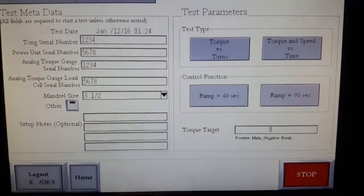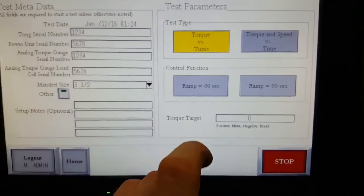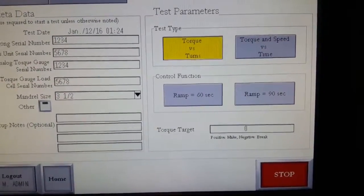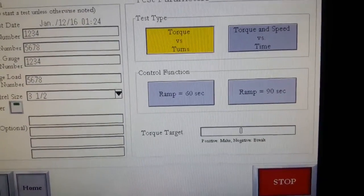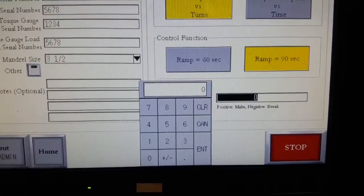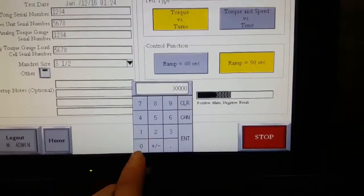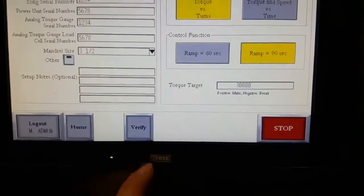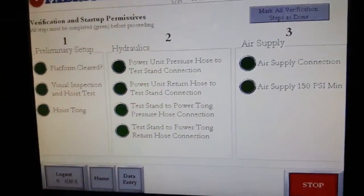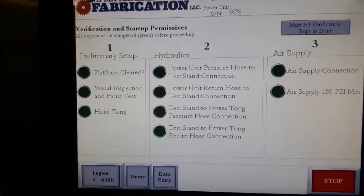Next step is going to be torque versus turn, or torque and speed versus time. I'm just going to do torque versus turn. For the control functions, you can run a test in a 60 second duration ramp or a 90 second duration ramp. We'll just go 90 second. Target torque that we want to achieve is going to be 30,000 foot-pounds. Hit enter. We're going to verify that all fields are populated. Now we're going to go to the verification and setup permissive.